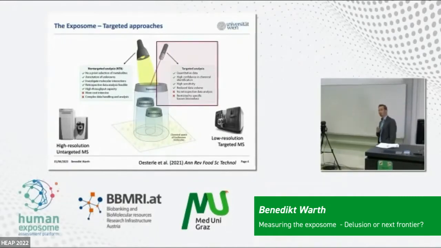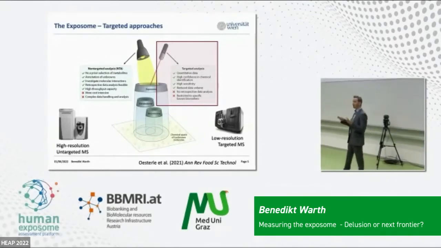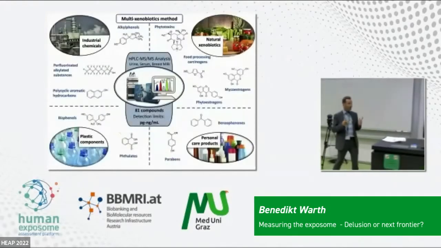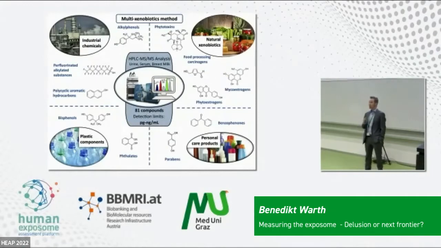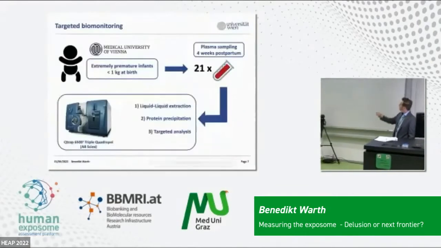But getting started with the targeted analysis. This is based on what was traditionally called human biomonitoring, so looking at exposures of special interest in human blood, urine, breast milk, saliva, hair, teeth, whatever. And what we wanted to do here is for the first time have one method where we can simultaneously, fast, quantitatively and selectively measure as many of those toxicants as possible. So we came up with finally covering more than 81.